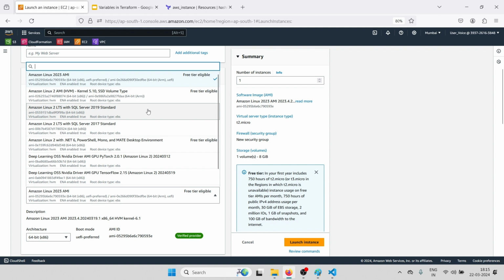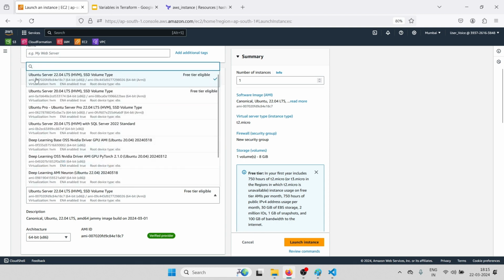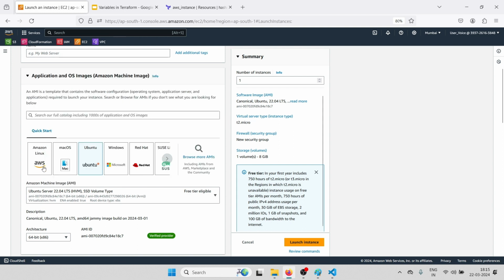If you want to set up Ubuntu, you can click and take it, and here is the image AMI number. Okay, I am going to create Amazon Linux, so I am going to take it here.